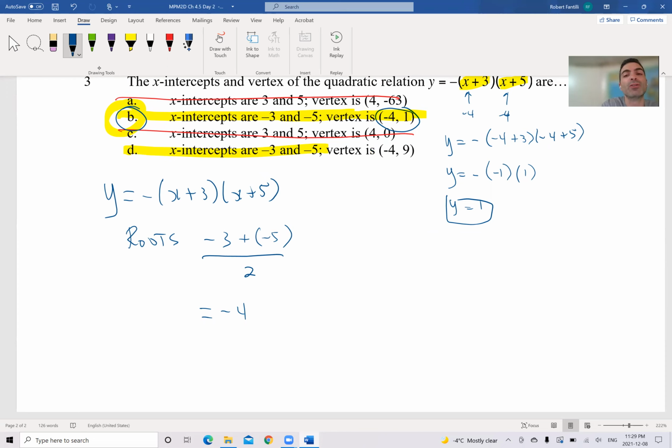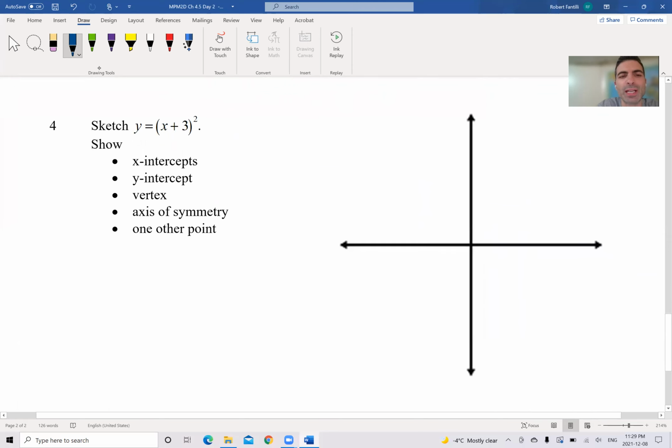So there was a little bit of common sense involved there. Okay, and here's a question just to test your knowledge. If you're going to sketch this, this went left 3. It's neither stretched nor compressed because there's an invisible 1 in front of the brackets there. So I know it just went left 3. There's no K value here, so therefore it didn't go up or down either. It literally just went left 3. So 1, 2, 3, something like that.